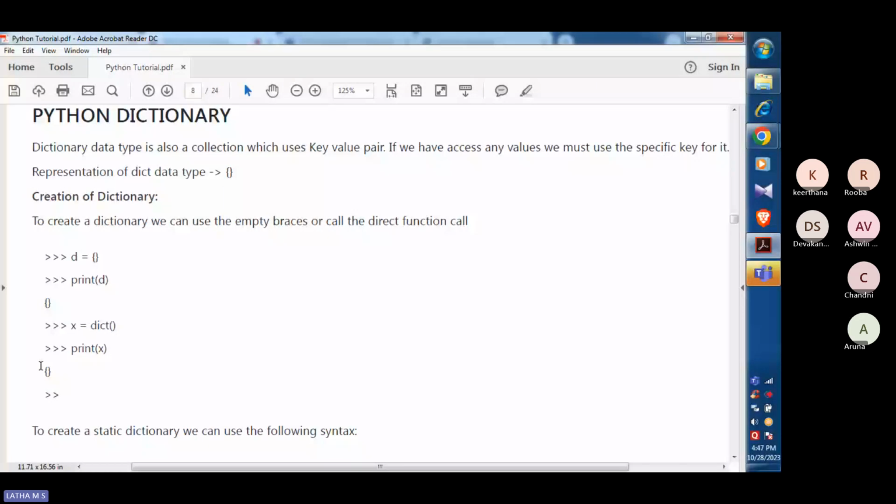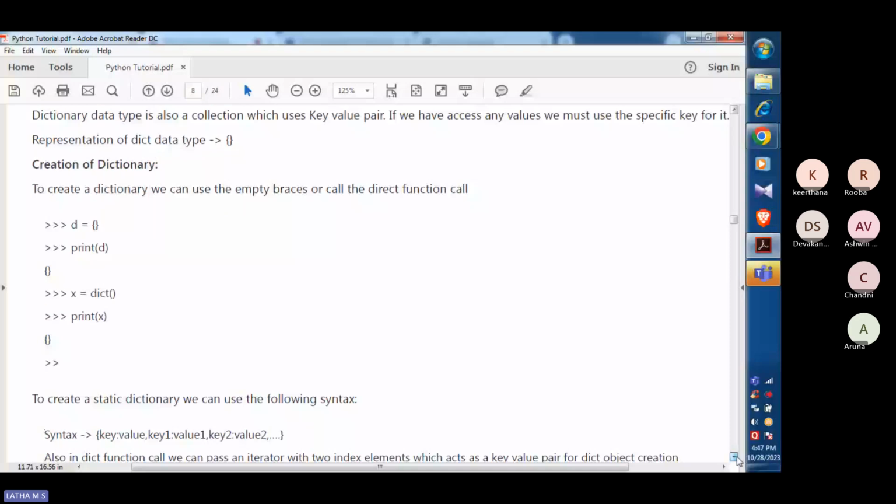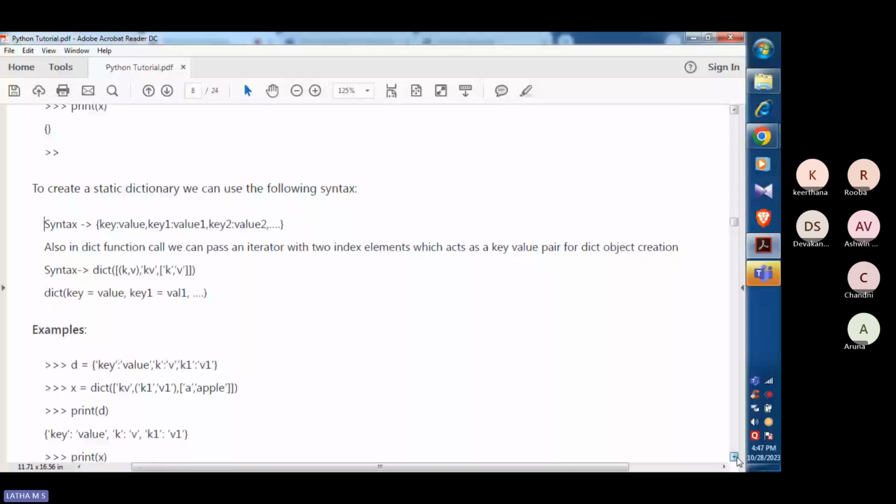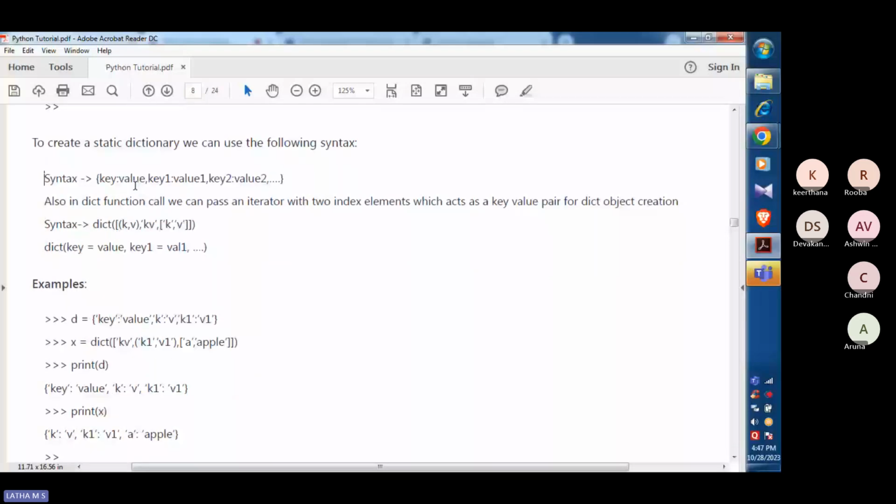One more example we have here. To create a static dictionary, we can use the following syntax. Let us understand the syntax first. Key 1, value 1, key 2, value 2.